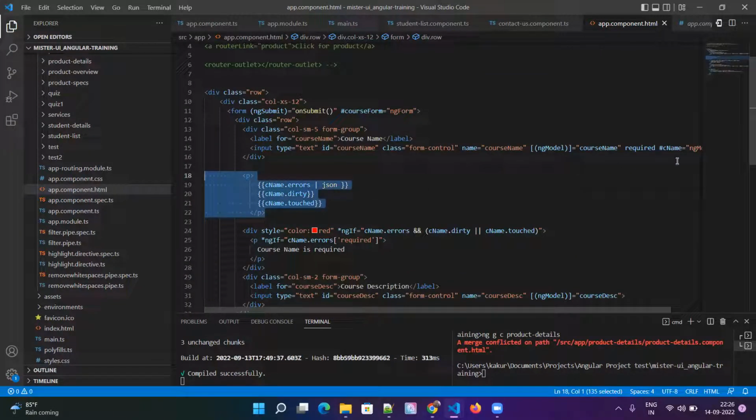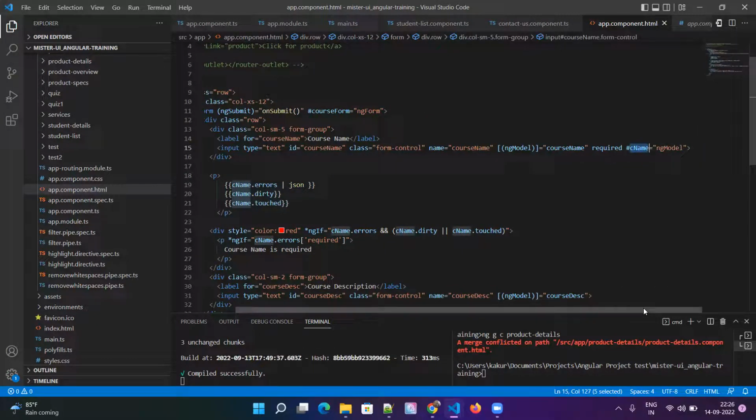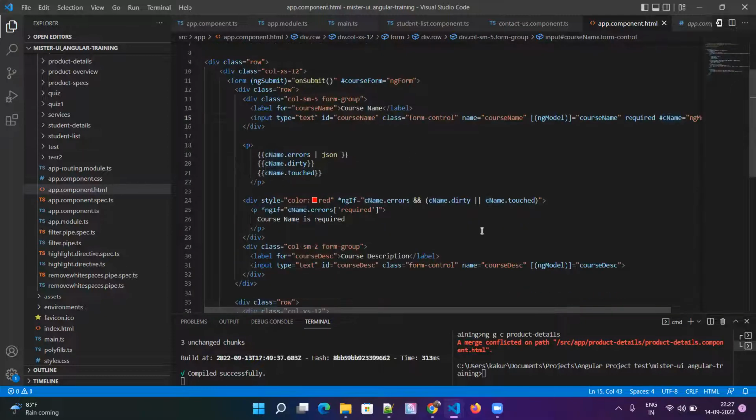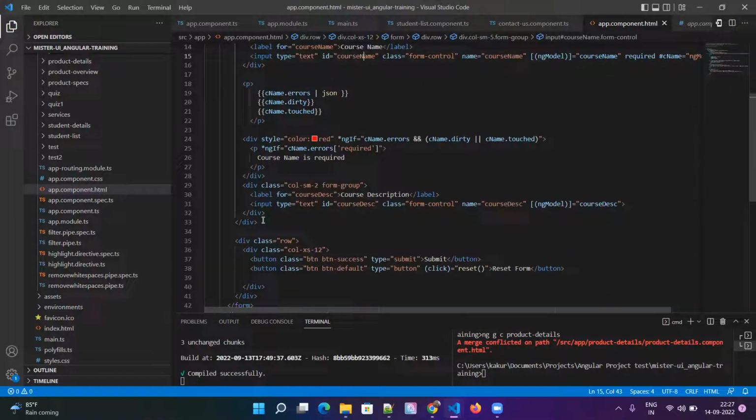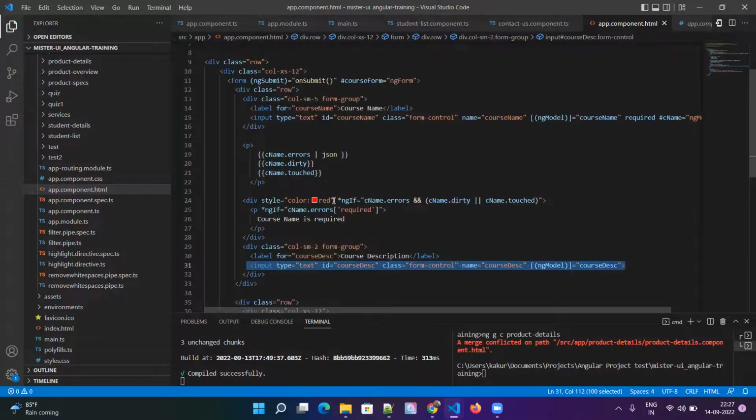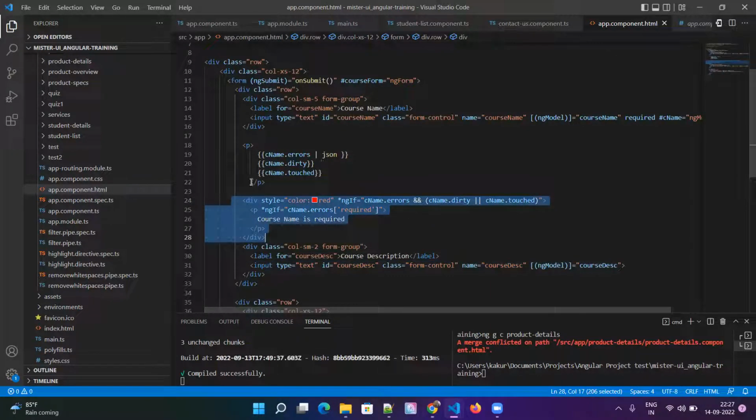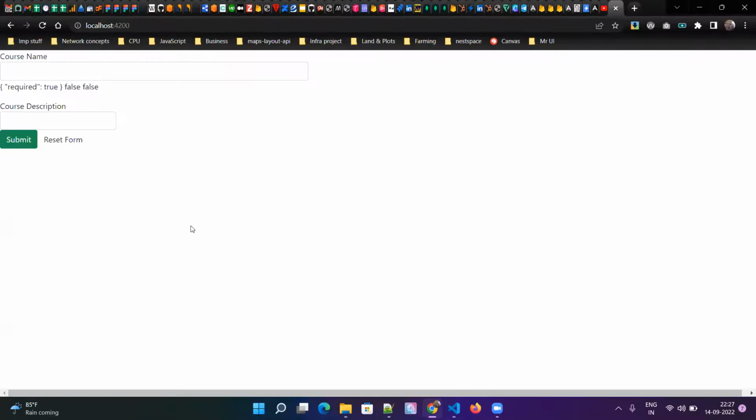I have a cname reference variable assigned here for the course name. For course description, I didn't add any reference variable because I just want to show it for one variable. One ngModel. Now let's go here.